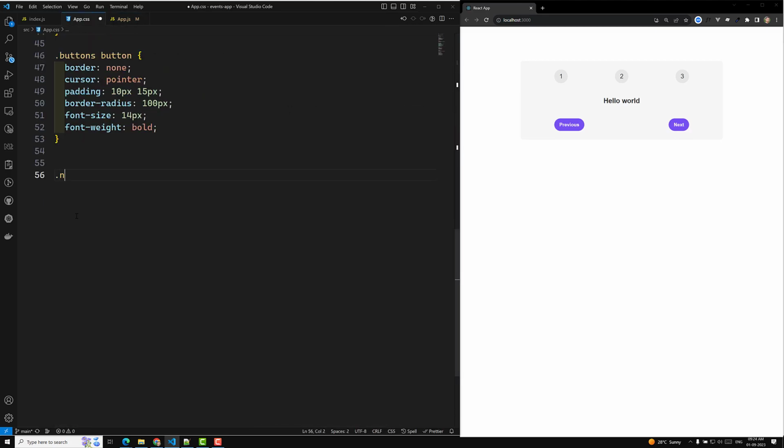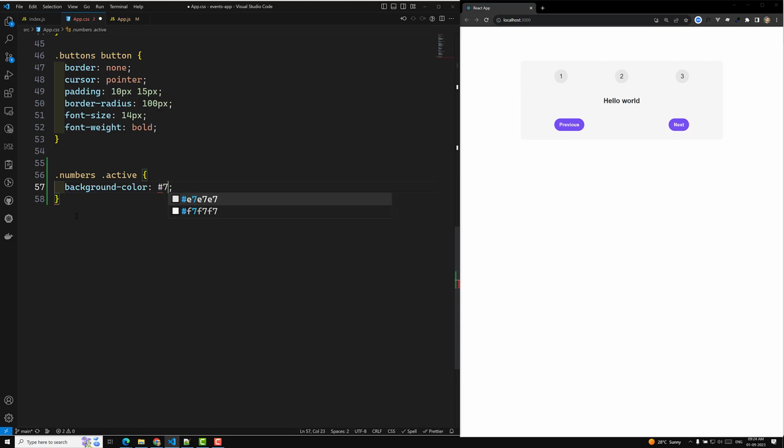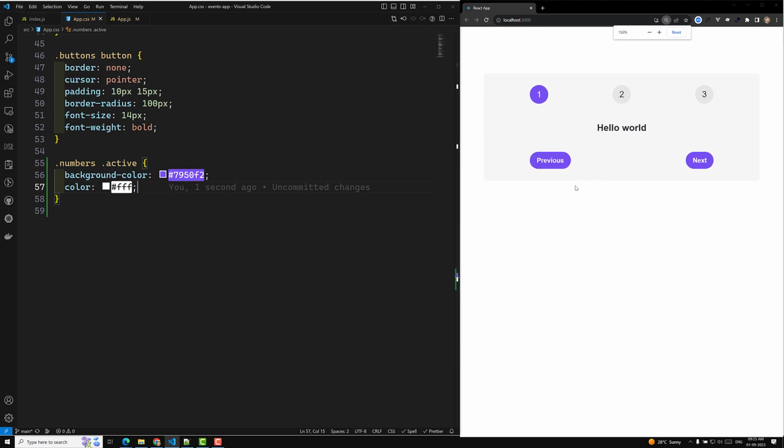So the numbers which have an active class, the background color will be #7950F2, and the color I will apply as #FFF. That's it. So we have applied the colors for this one, and we are able to see the same coloring effect here also. So everything is looking fine.